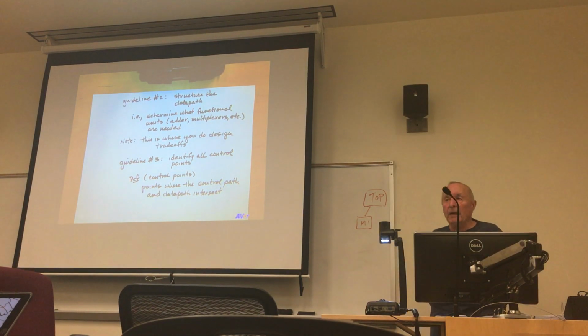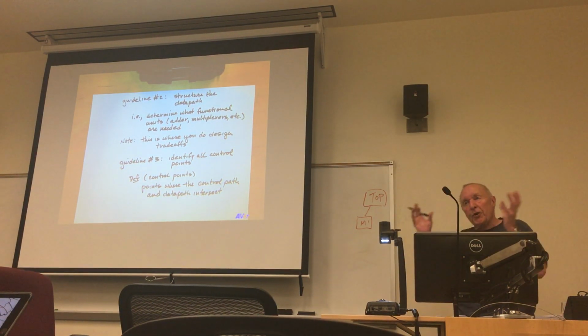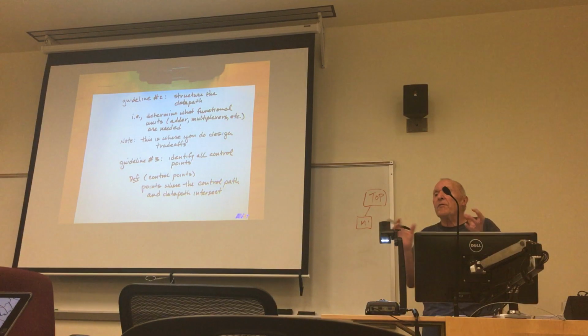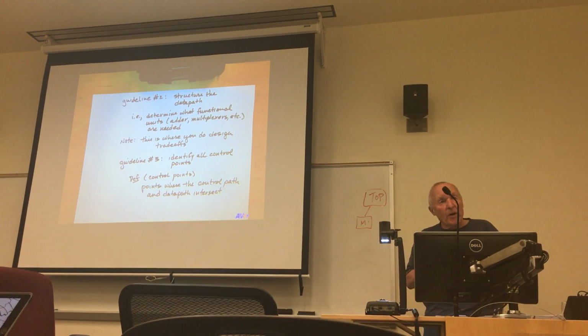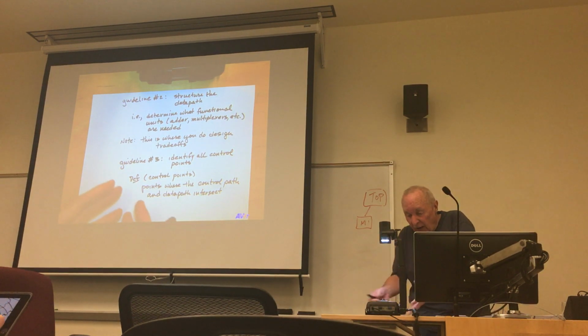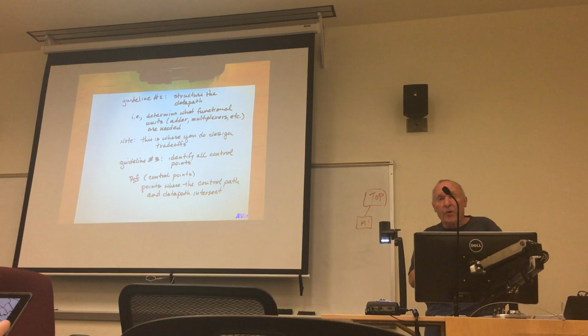Effectively, what you're doing is, once you have structured your data path, you now can figure out what kind of command and control signals am I going to need to actually get data to move through this data path and do all the necessary processing. Effectively, when you identify all the control points, you are identifying all of the command and control signals that are going to be part of your control path.